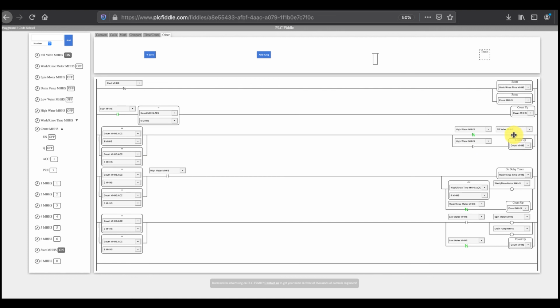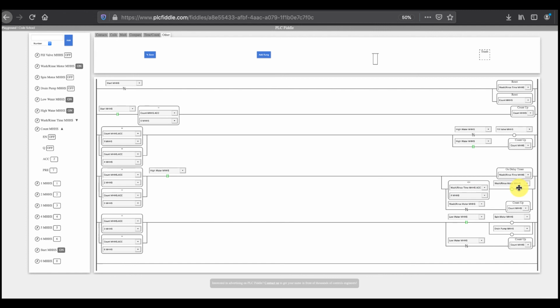This fill valve is filling, and we're waiting for first the low level. I'm going to have to pretend I'm the water and activate the low water sensor, and then when I activate the high water sensor, the count should go up to 2, and we should go to the wash rinse cycle for 4 seconds, after which the count should go up to 3. Let's see if that happens.